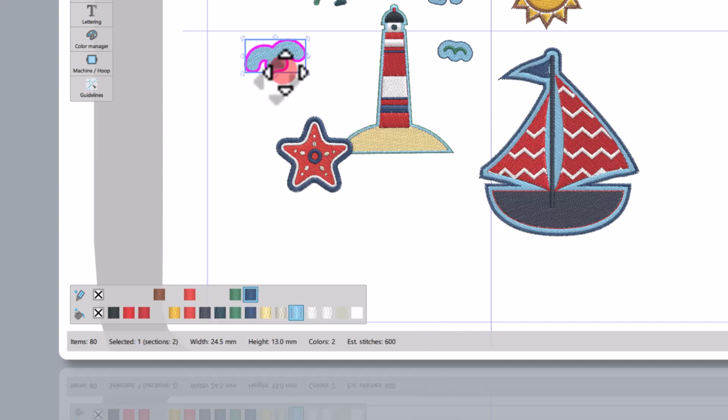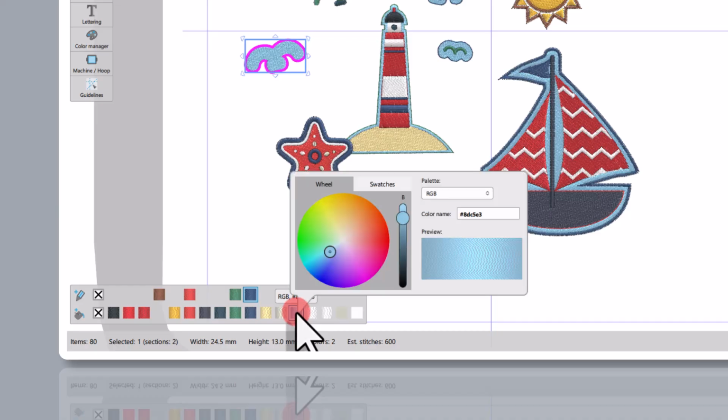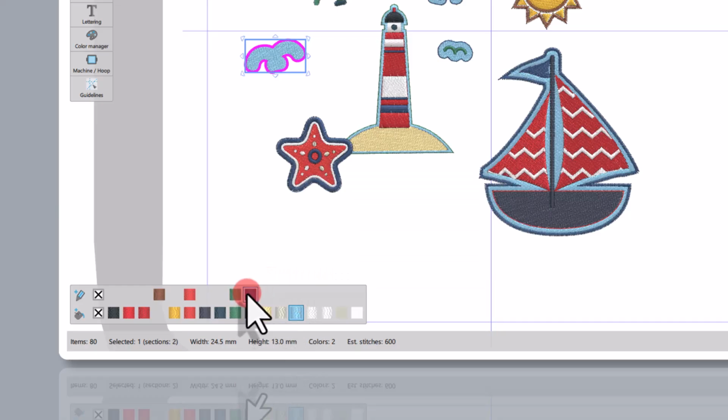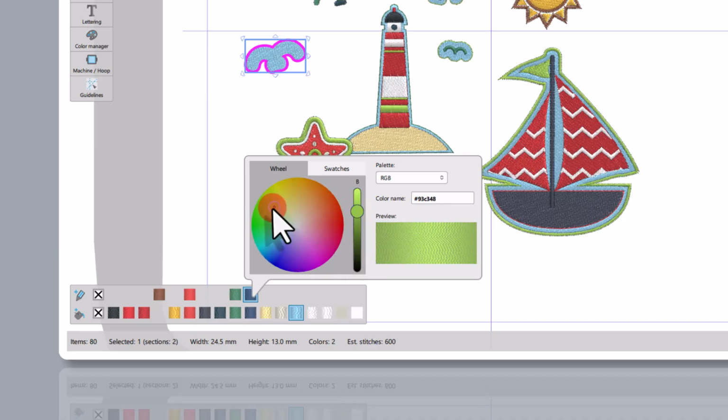Notice that for the colors of the currently selected object, the colors are highlighted, and you can edit those colors with a single left click. Using the color editor, you can change the selected color. First of all, you can move the small circle inside the color wheel to choose a different color. To adjust the brightness of the color, use the track bar next to the color wheel. A preview of the selected color is always available in the preview area. The new color is automatically applied to all objects which were using the previous color.